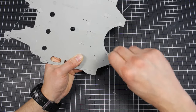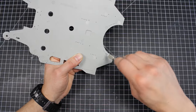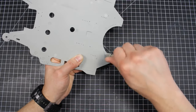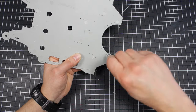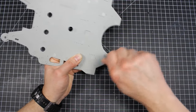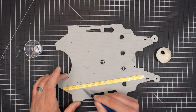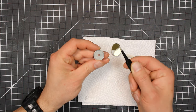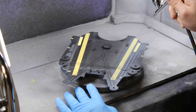Hey guys, I'm finally back with part 6 of the Gallery Models 1-200 scale Battleship Yamato build. In this one I get the aircraft section of the forecastle deck put together. I'll show you how I prepare the parts, remove the photo etch, glue the photo etch, make small hose reels, and get it painted. Let's get started.